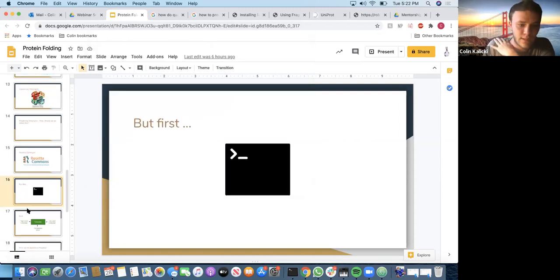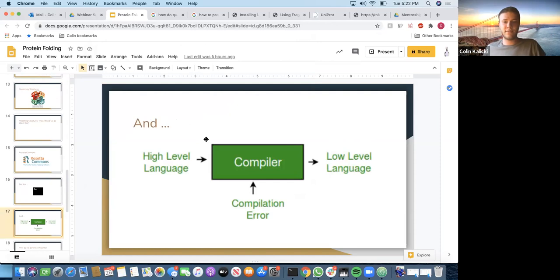So we return. Now I want to talk about compilers. We can look at this graphic for hints, but if any smart techie computer science people are in the chat, what is a compiler? Translates one language? Yeah, close. So kind of. The way people write code, Rosetta, for example, is written in C++. Some other famous ones you've heard of are Python or C or Java or JavaScript or HTML, CSS. There's a ton of them. They're endless.